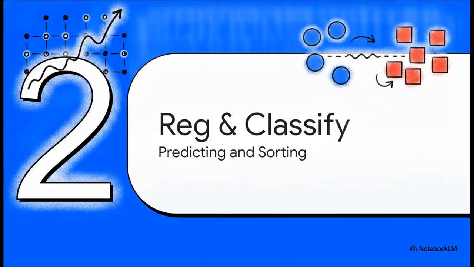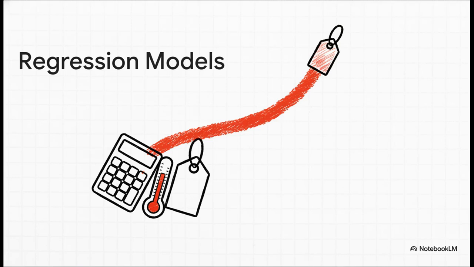Part 2. Regression and classification. Up on the top left, we've got the red branch for regression, housing things like OLS, Lasso, and Ridge. Now I know, that looks like absolute alphabet soup. But here's the secret. These are just specific tools. Think of them like heavy-duty calculators designed to predict continuous numbers, stuff like housing prices or tomorrow's temperature.